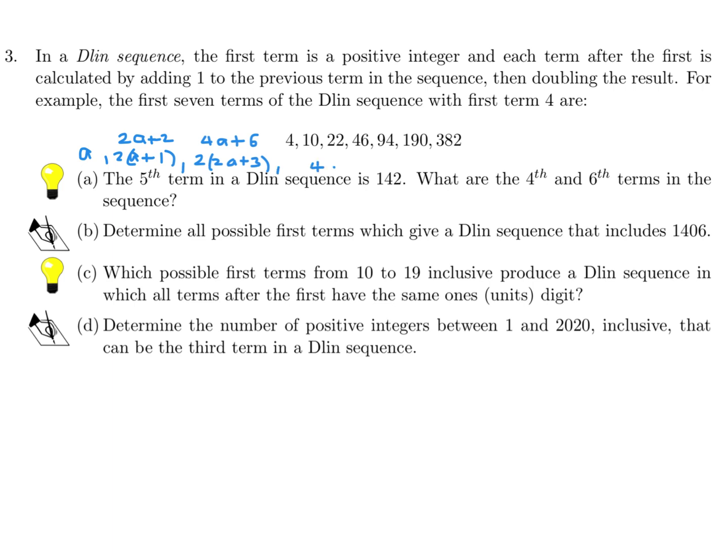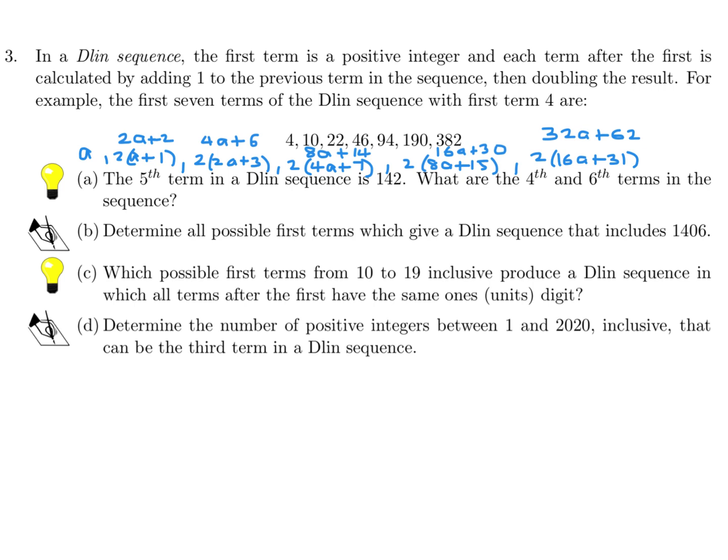So it's going to be 4a plus 7. Make sure I don't make any mistakes. So that's 8a plus 14. So now, again, you add 1, so 8a plus 15, but then you double it. So 16a plus 30. And how many do I have? 1, 2, 3, 4, 5. Let's go do one more because I need the sixth one. So 16a plus 31. And then multiply that by 2. So 32a plus 62. Correct? All right.